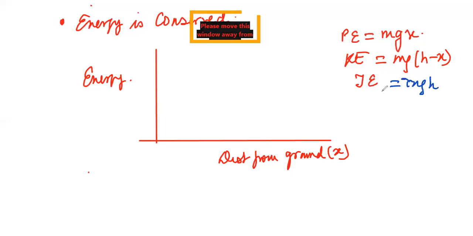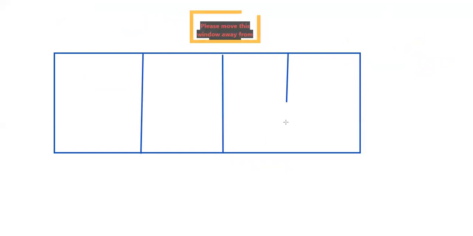So if I want to plot the graph now, how to plot it? Just let me do it for you over here. So let me move into the next page. Over here you can see, children, let me just draw the graph so that you can understand how it can be drawn. So I take these columns to make you understand how this will vary.